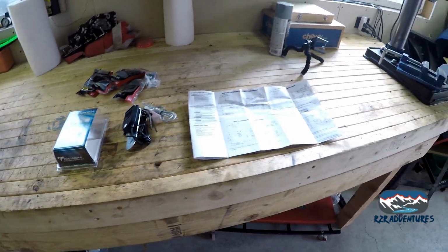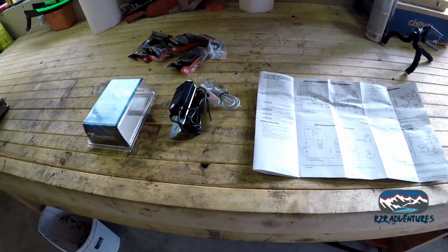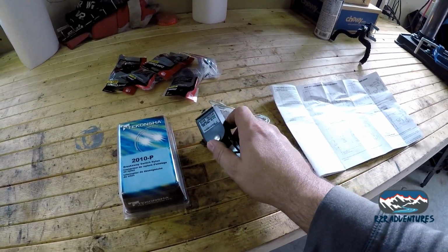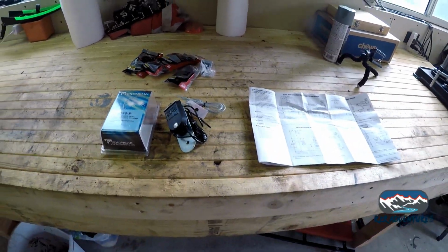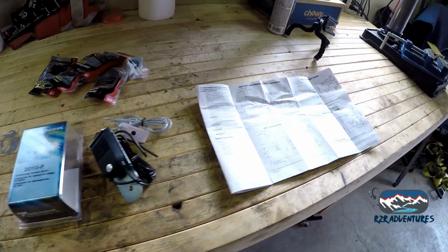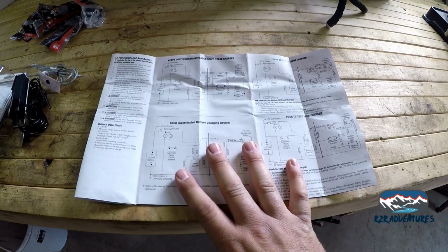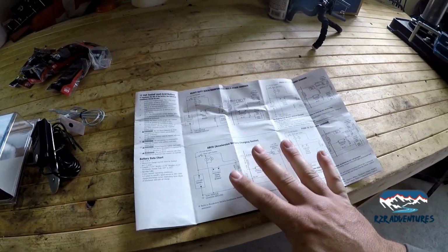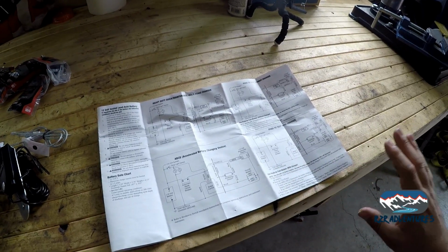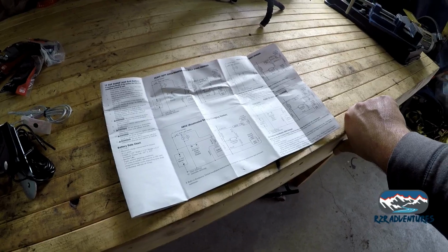So if you couldn't tell, today we're going to do a little bit more electrical work on the trailer. What I got in front of me here is a Technosha breakaway switch. There's an old one on the trailer, but obviously we're just going to replace it and move on with something new. I'm looking at all these directions here, and they can be confusing, but basically what these directions are is how to wire it up if you have a standalone battery on your trailer just for the breakaway switch.